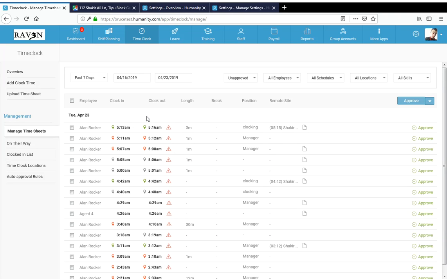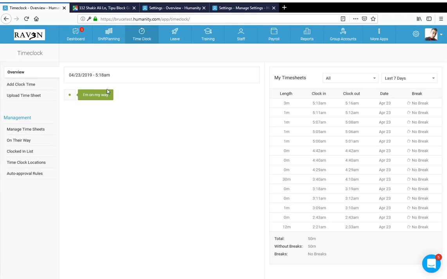Right, now here's another scenario that we're going to try out. We will go ahead and create another time clock, and just this time around I'm not going to share my location while I'm clocking in.